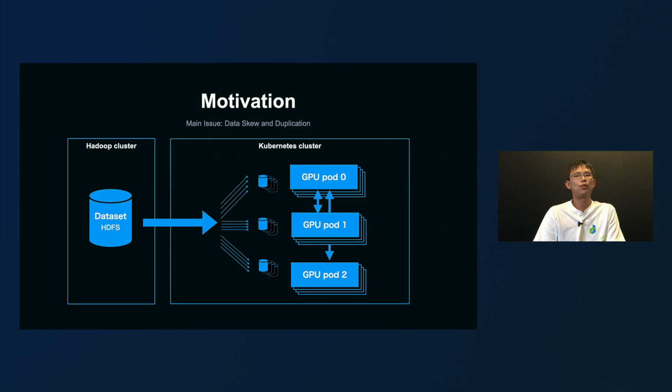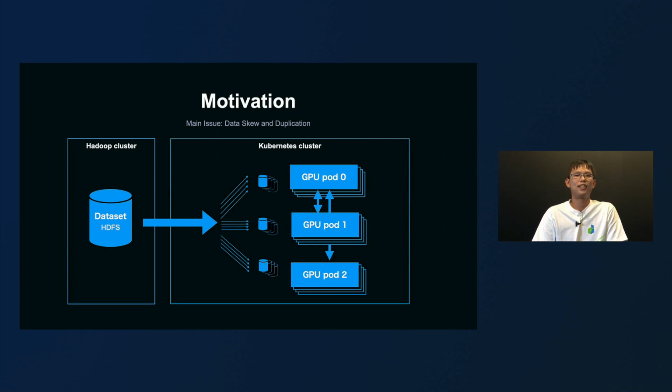The main problem was data skew and duplication. This drawing shows the initial configuration to learn the model in a distributed manner. The training data was delivered beforehand from the Hadoop cluster. The ideal method is for each GPU card to process learning data uniformly, but that was very difficult to ensure. It was because even if the same data was distributed to each GPU, the sampling performed by each GPU caused data skew, which decreased the accuracy of the learning.